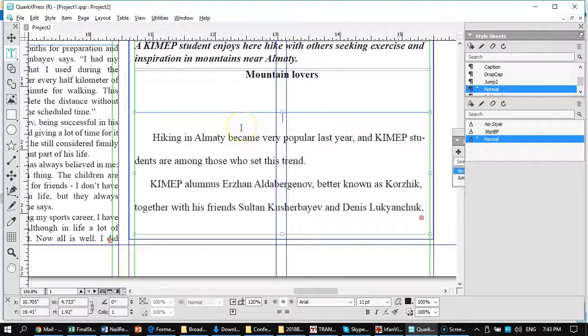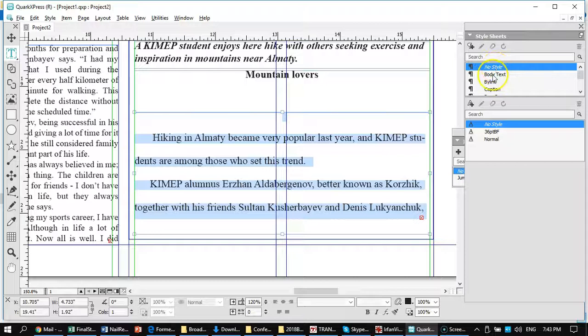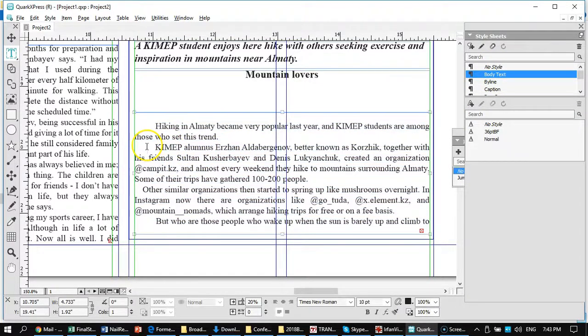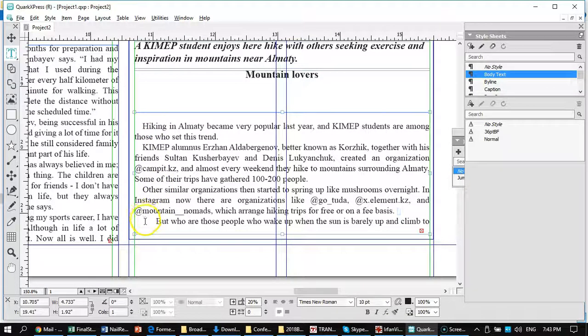And I need her byline. I don't have her byline in there. I'm going to leave that extra space up top. I hit Control-A to select all in that story. I see a plus sign there. I'll hit no style, and then body text. I see we've got some extra space put in manually, and this looks like somebody just went space bar, space bar, space bar, which makes it even worse. Got to clean it up. Don't do that as a writer. It drives people crazy. It's bad to put in a tab. It's much worse to use a space bar to space in.